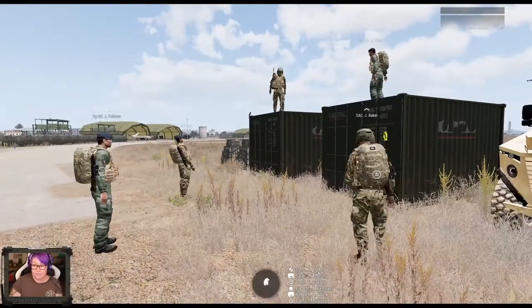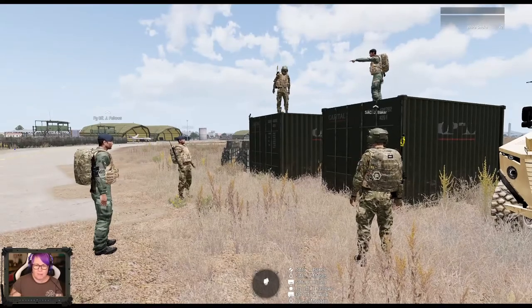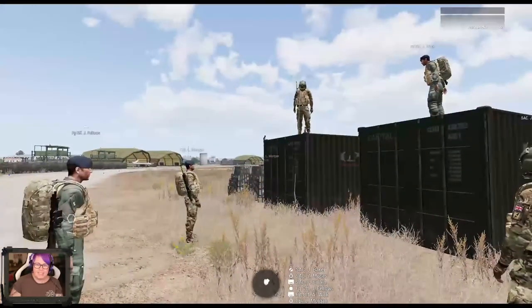Do it. Shift V. Do it. You can just respawn over there. Yeah, sure. What are you doing, Cullen? Do it.